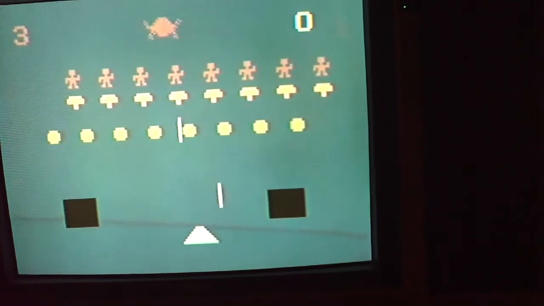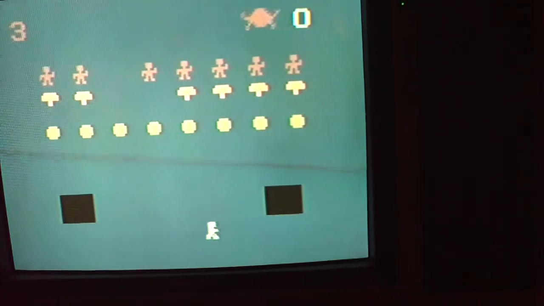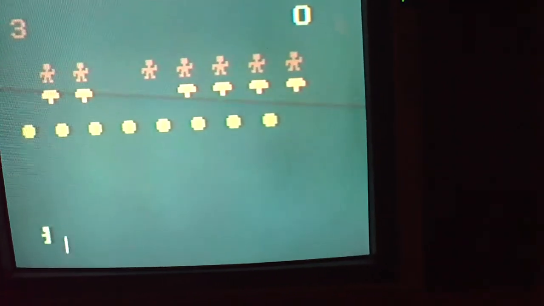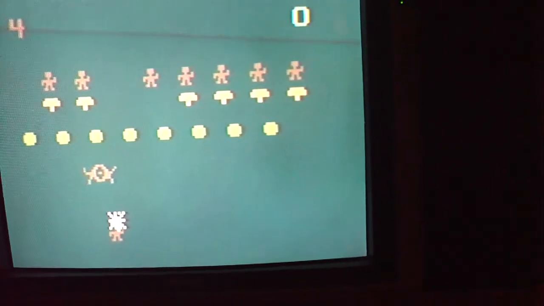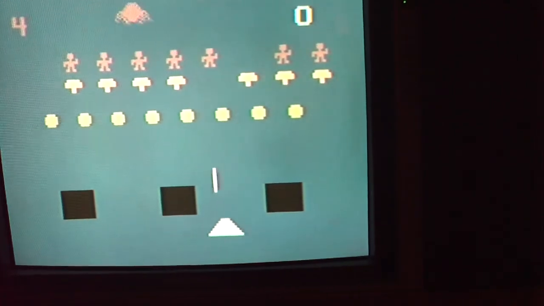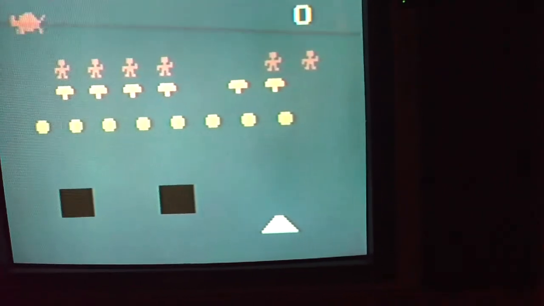Talk about difficulty. Plus you got that alien in the back shooting at you. Sometimes it'll come down at you and shoot even closer range. Like this. It's like sneaking around a corner and shooting every time.